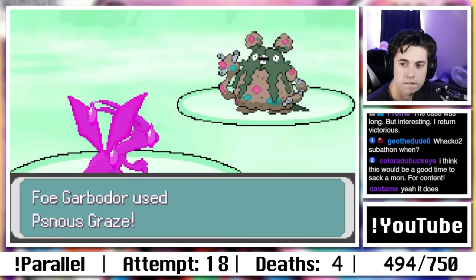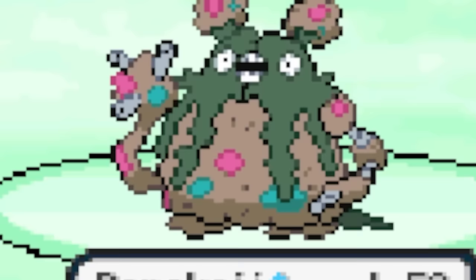What does it do, you might wonder? It's Physical Poison Volt Switch. It's kind of cool, but I hate it because it's inconvenient for me in this specific moment.